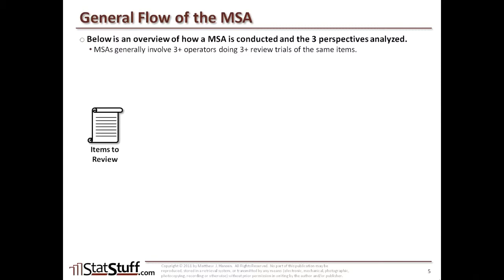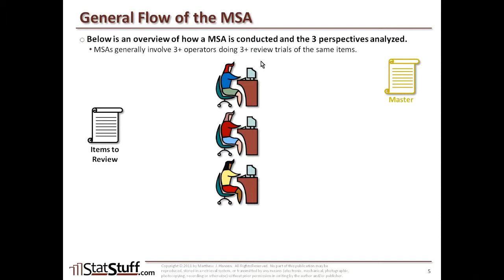So let's say you've got a certain set of items you've predefined that you want to review. You're using that as a basis to define the master, the actual output or standard that you want to see as the results from the different operators. You've got 3 separate operators that you're working with, and you want to run this test with them. These are the folks recording the data for you, and again, you want to assess, can you trust the data that they're recording?